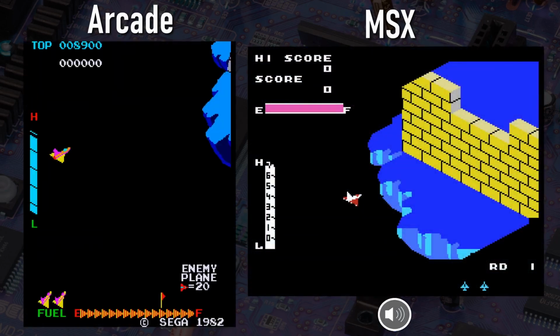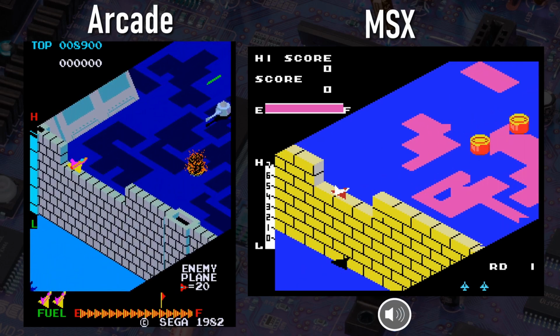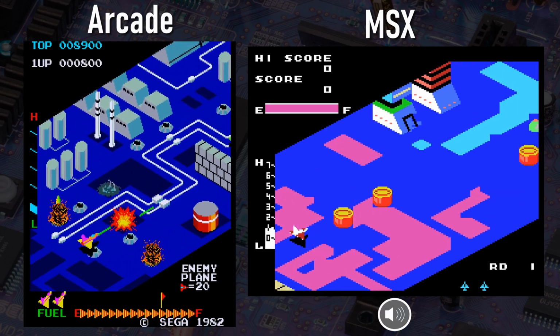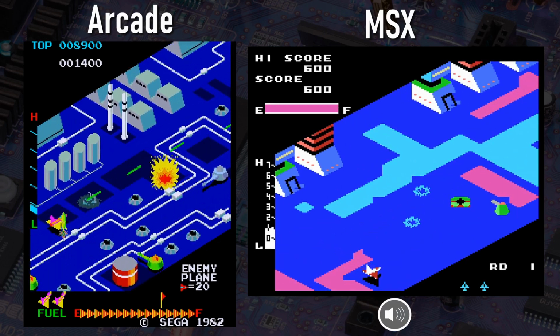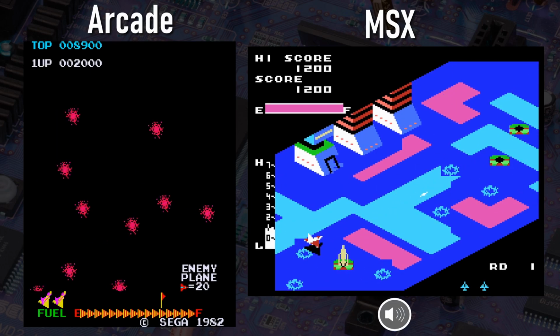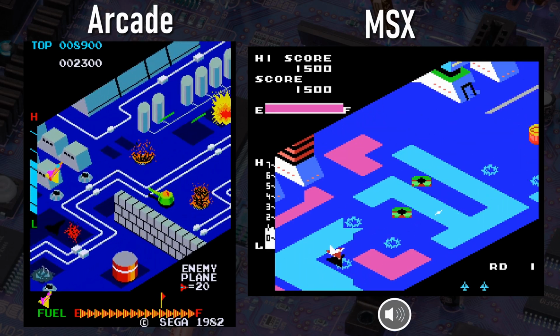Here's our final game of the episode. Zaxxon is, of course, Sega's iconic isometric shooter from the early 80s. You controlled the height of your ship as well as its horizontal positioning. It was fast, fluid, and despite a bit of a learning curve, really fun to play once you got it all figured out and could survive for more than 5 seconds without exploding.